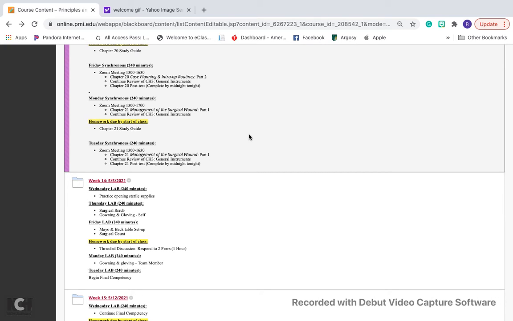It is jam-packed with so much good information about wound care, dressings, wound healing, suture techniques, suture materials, suture needles, tons of stuff. So get in there and start reviewing before you have your Zoom so that you'll have a better understanding of the content as it's delivered.